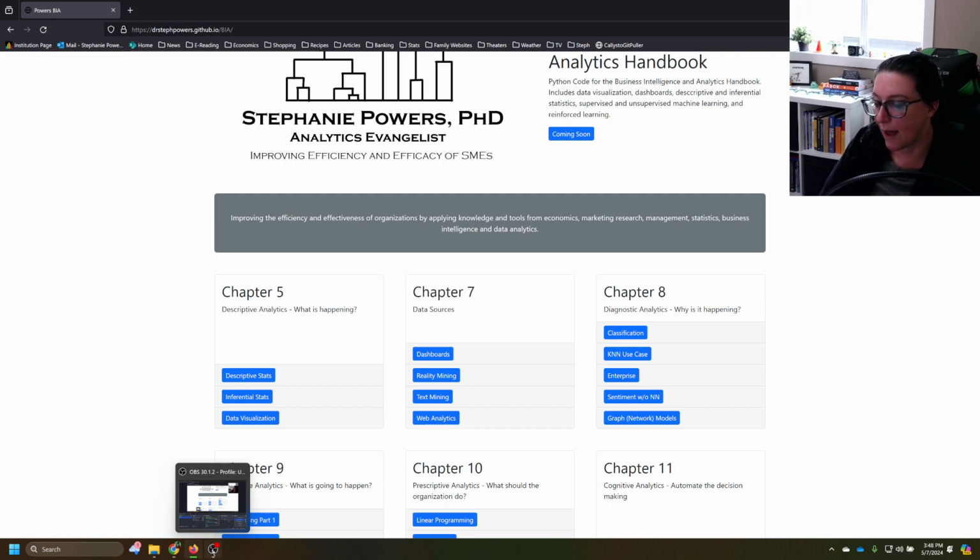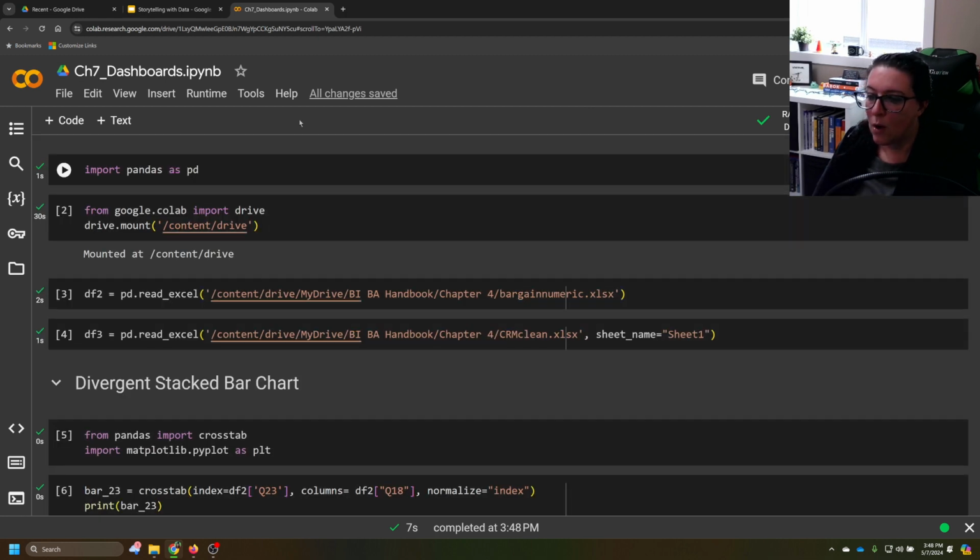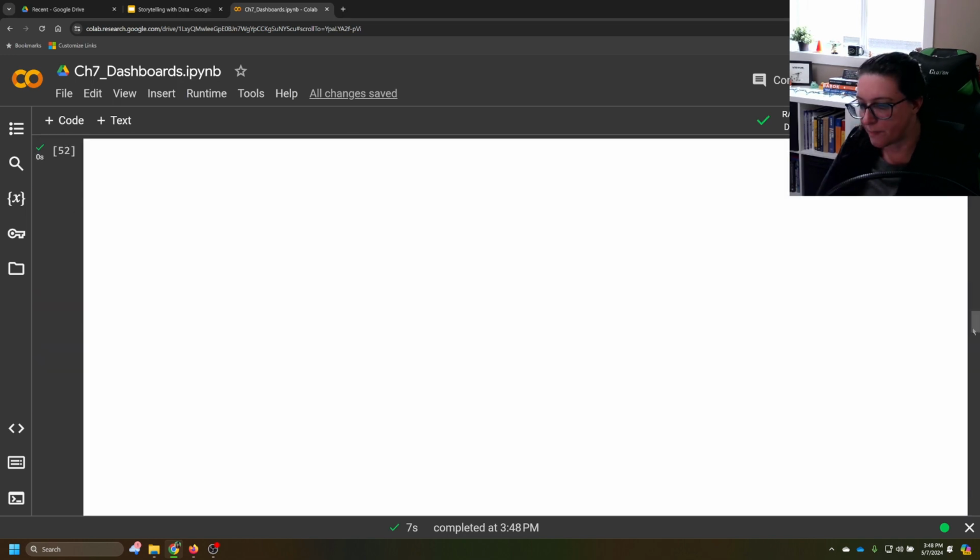So you'll also need that file as well. Make sure you have, at the very top, mounted our Google Drive and ported in our files so that we can use those to create visuals for our dashboard. So make sure you've done that if you haven't already, because we will need those.